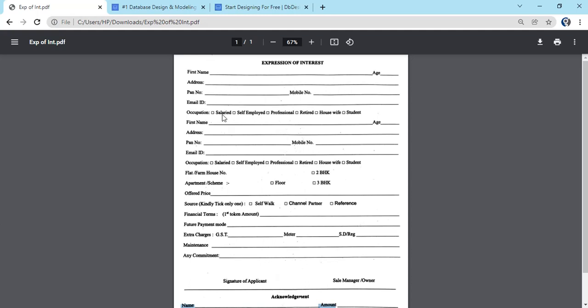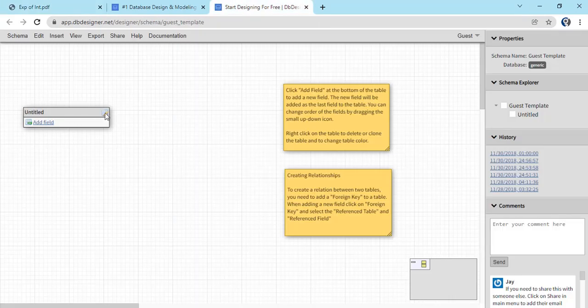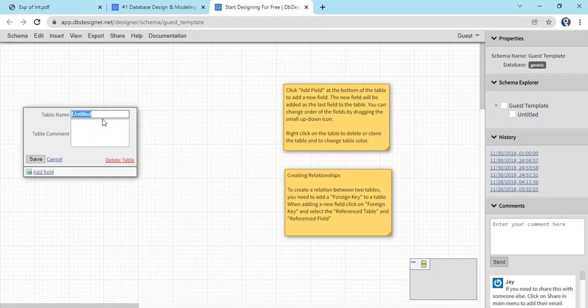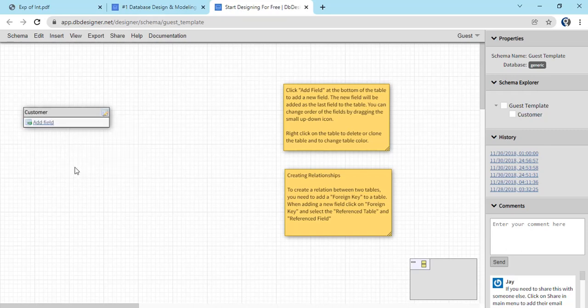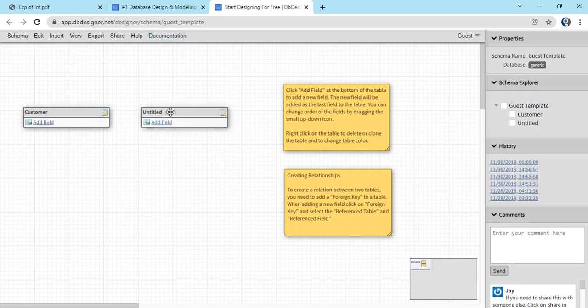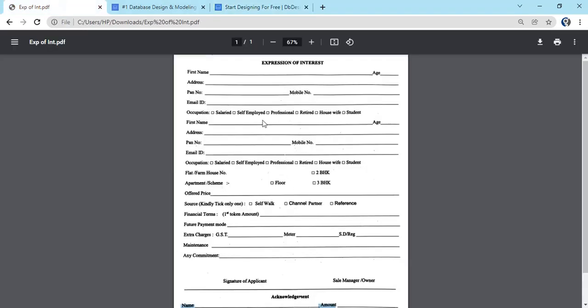Okay, so let's say we will design it in an online tool. So the first table will be my customer table. That will be again my master. Here all the fields will be there. Okay, after that the second table will be... since these options you can see, we don't need a table for this because these are static. They are not going to change over time, so we can keep them static.